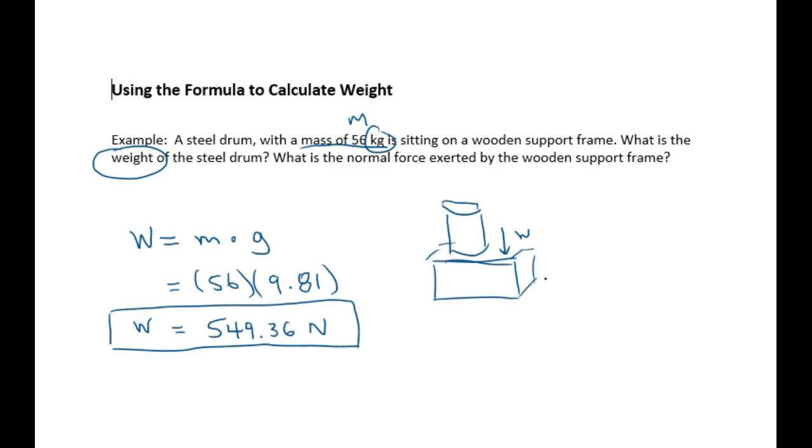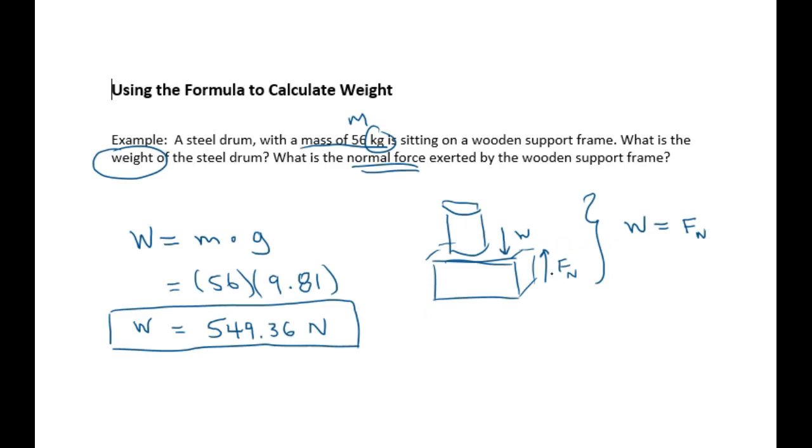The wooden support frame is also pushing up with a normal force, right? The steel drum is not merging into the wooden support frame, so we do have that normal force there. We have a force coming up towards it as well. So the normal force on the steel drum by the wooden support frame has to be a balance of the two. When you're dealing with things that don't merge with each other, we often think about weight as equivalent to our normal force. So weight down by gravity is equivalent to the same normal force up, so that we don't have anything moving or merging or shifting together.